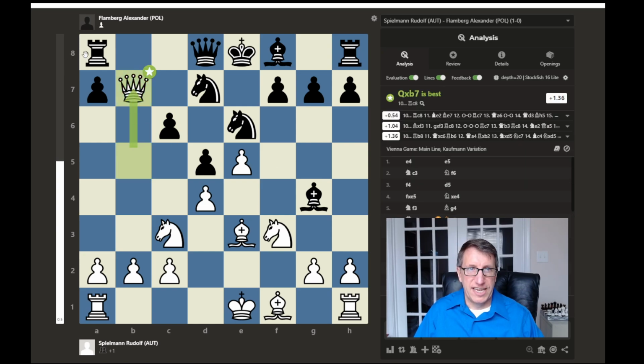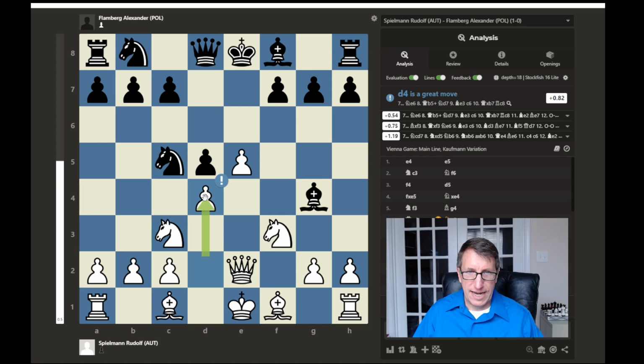But like I said, the rook could move over here, trying to attack the queen and then counterattack down the b file. But the queen would have a choice of either picking off this a pawn or even this c pawn here. So anyway, this is how the game may have gone, according to the computer.